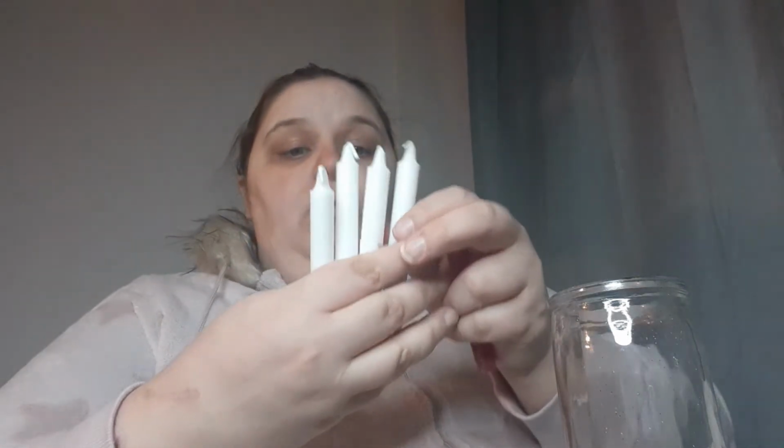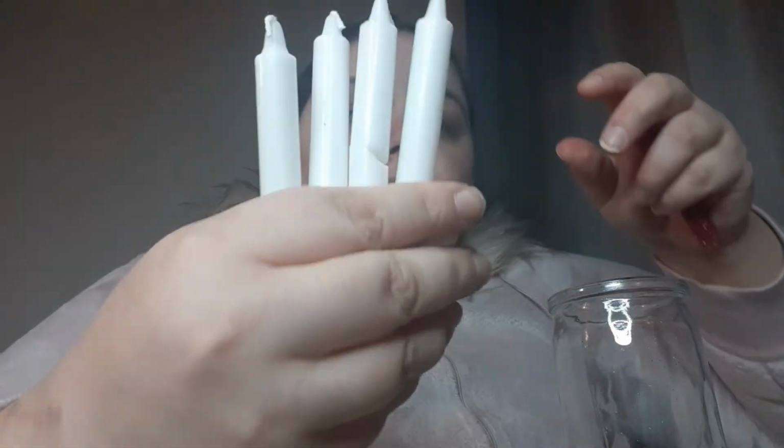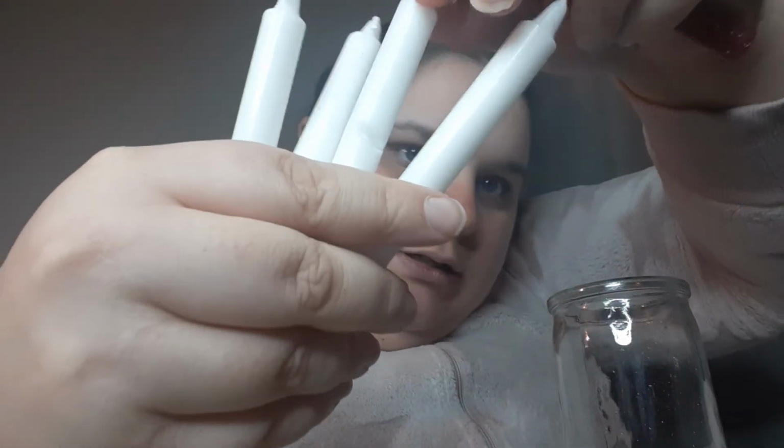And one of these did break, but there's four white candles. One of the white candles broke, as you can see right there. It's this one that broke. And one red candle. That is everything in the box, so let's get to the paperwork.